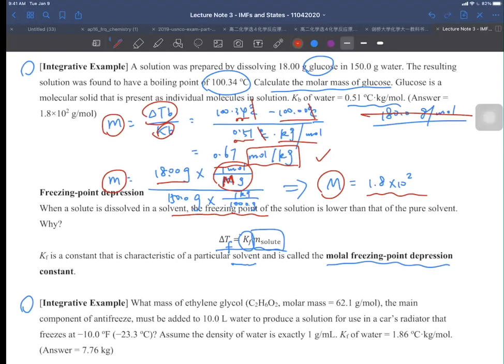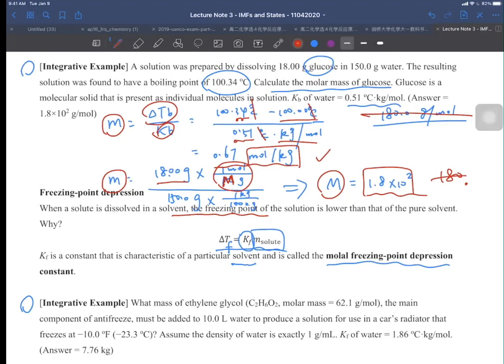But in order to express only two significant figures, we do not just write down 180, because 180 is not very clear in terms of the significant figures. If you put a dot here, it means it has 3. So if you want to express 2, you need to use scientific notation. So this is a little bit more detail you need to pay attention to.